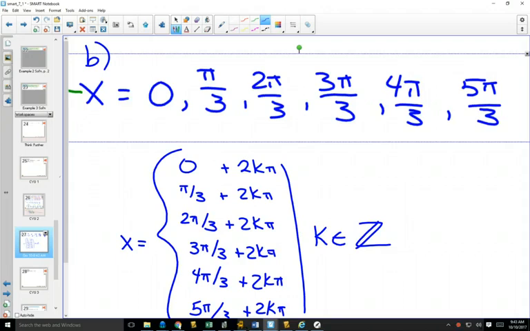There is a more elegant way to write the general solution for multi-revolution ones, but for right now, we'll just do it this way because it follows our steps nicely from before. So our steps for the general solution: solve between 0 and 2 pi. And once you've solved between 0 and 2 pi, then add 2k pi to each of your solutions and you have your general solution. No problem.